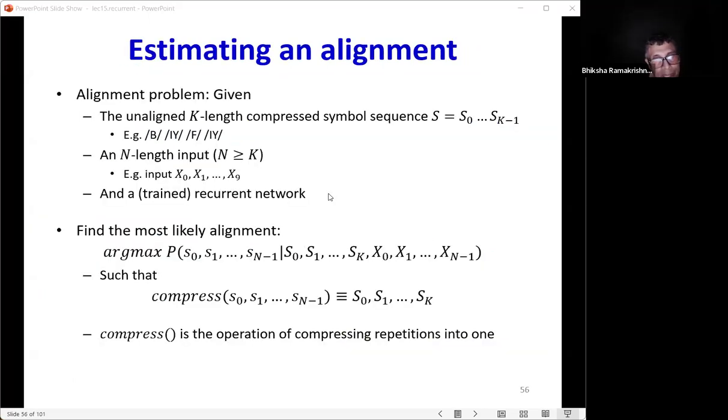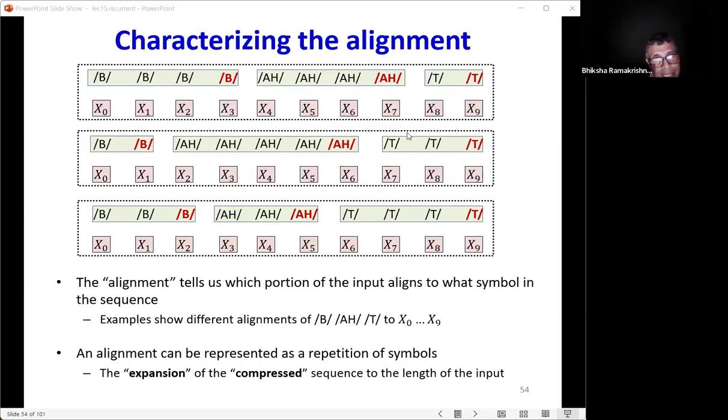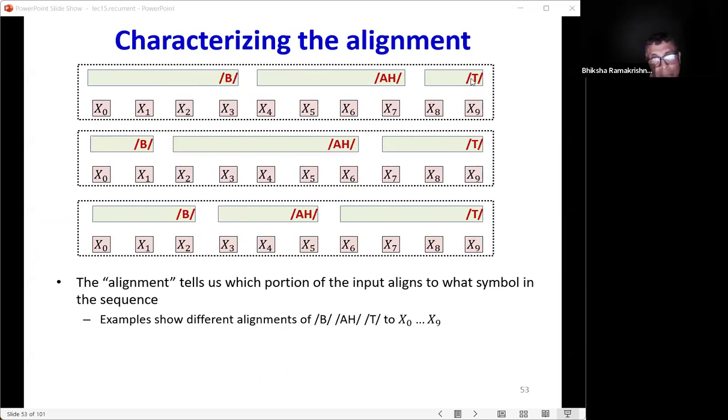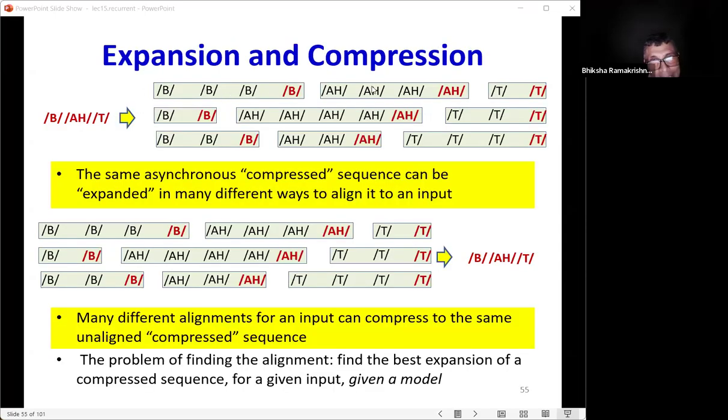So here's the problem. You're given the input x0 through xn minus 1. You're also given the symbol sequence. You're told that this is, for example, and we want to find this expanded sequence. There are many different expanded sequences corresponding to any given input sequence.